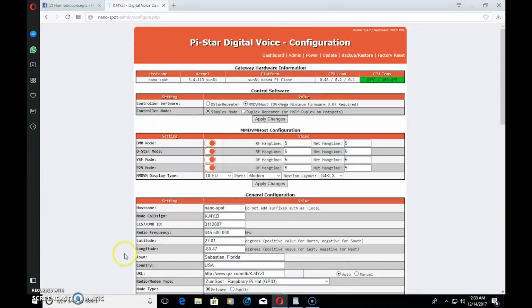A quick look at the Pi-Star Digital Voice configuration web page here. The link is in the manual, so this takes you right to the configuration of the unit. No SD card images, no INI files to edit. It's very simple. You're looking at this, it's got a bunch of features in here. Dashboard, I'll show you in a minute. Power, reboot, reset, turn off. Administrator options, there's expert options if you choose to need that.